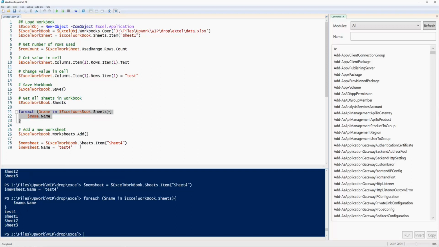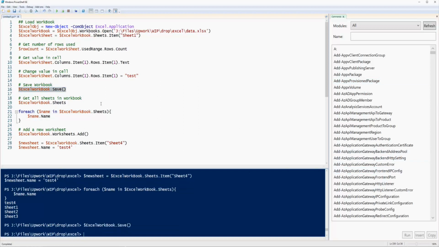Now, after we save our workbook, it's still open in the background. So for us to close and quit Excel, we need to run 2 more lines of code. On our Excel workbook, we will call .close and specify true in parentheses.